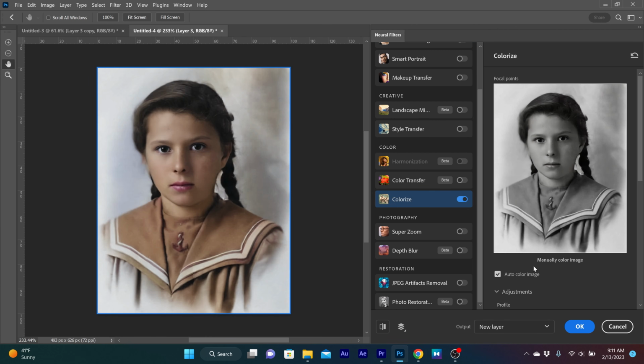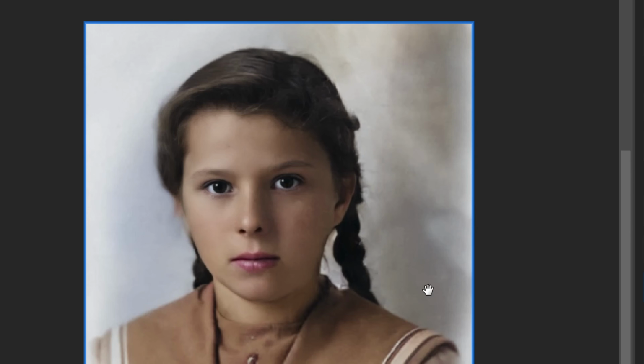And that's actually done a really good job right off the bat of colorizing that photo. Now, one thing that I'm not happy with, as you can see on the right side here, the background goes from blue to brown. I'd rather just have the entire background this blue color.